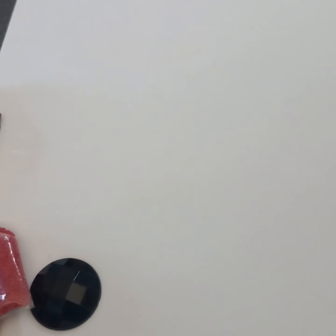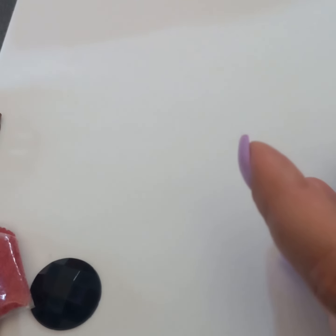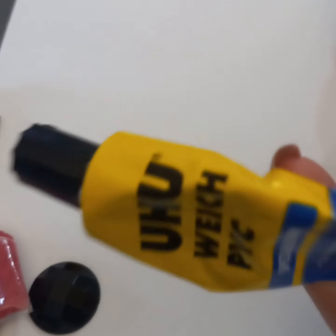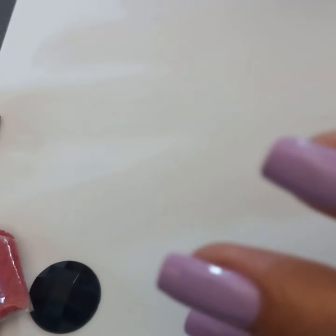So these are the materials, and of course you need the thread and needle. Like these are basic thread and needle. Yes, and you need glue. I'm using, oh my god, I'm using this. I don't know, just use a strong glue. What glue you feel that it's strong, just use that one. Whatever you feel it's good, just use it.